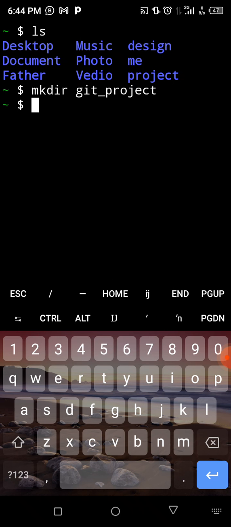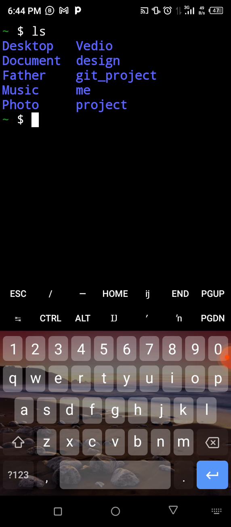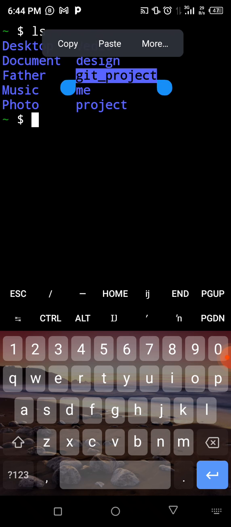So I think we should have git_project now. I'm going to clear my screen, then check again if we have created it. You can see we have git_project as one of our folders.